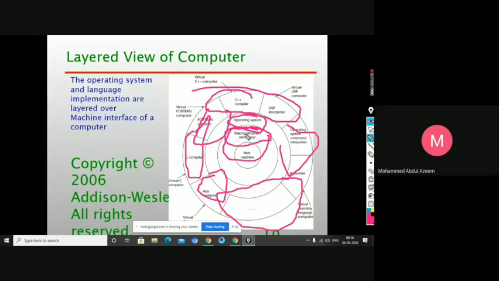So the hardware is at the bottom, the bare machine, then you find the micro instruction interpreter, then you find the operating system, over which you find your C++ environment, or C environment, equipped with the compiler, right? So here, if I take an example of the Unix operating system, your bare machine is the hardware here. Then you have the micro instruction interpreter here.